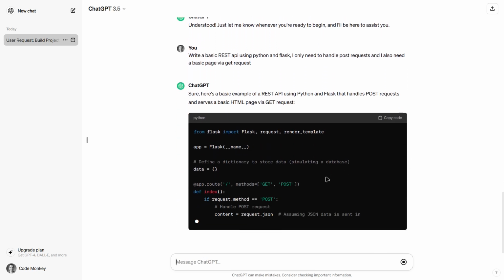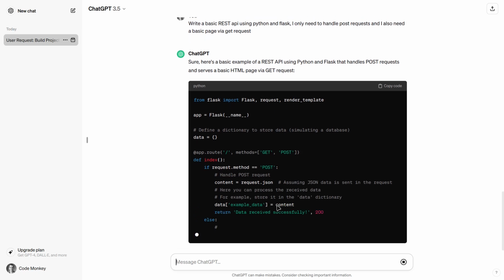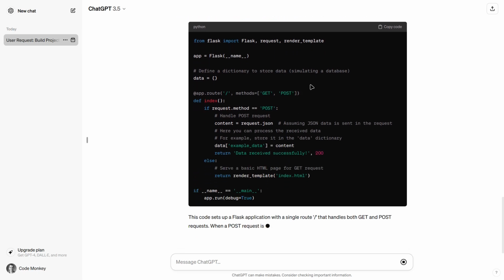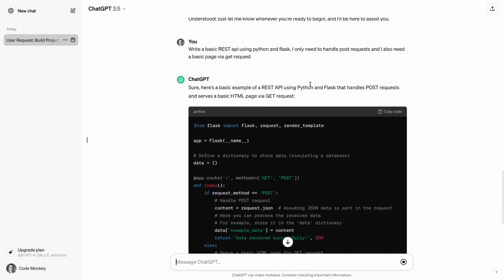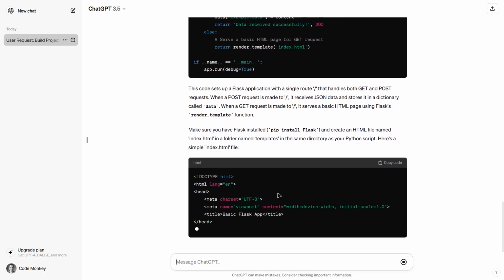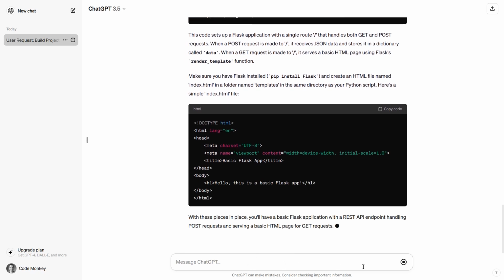Okay, render template. I don't want render template, I want render template string. Okay, good, but I told you this should be one file. Use render template string.